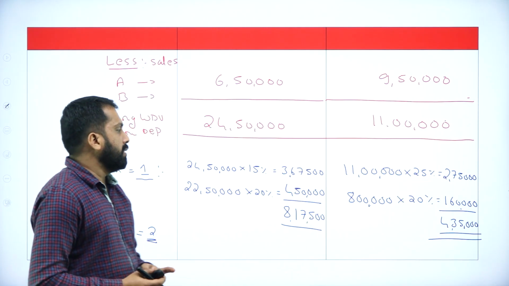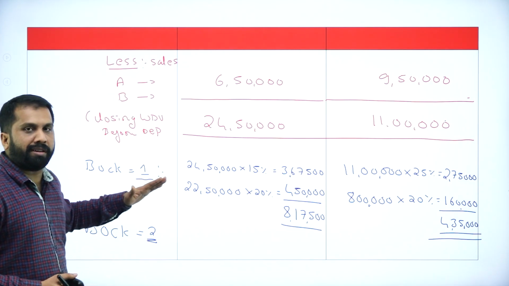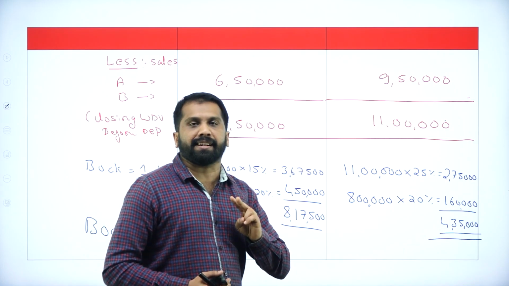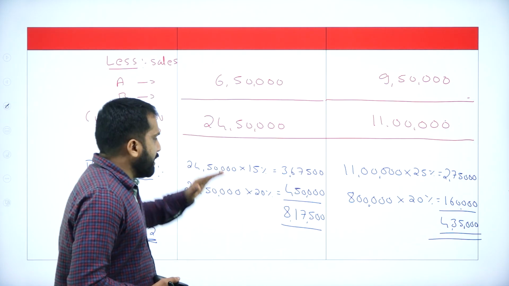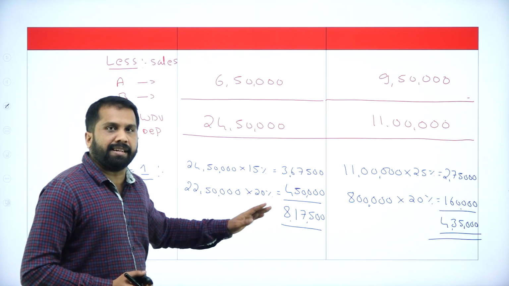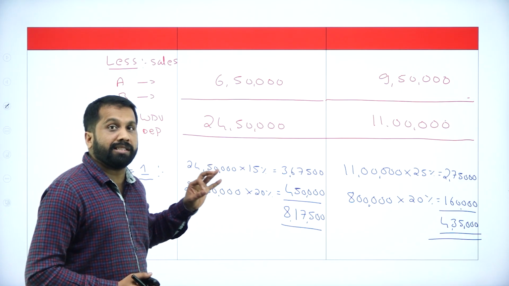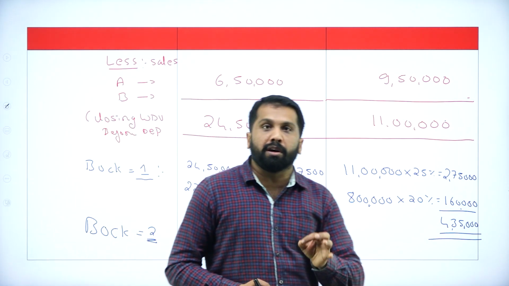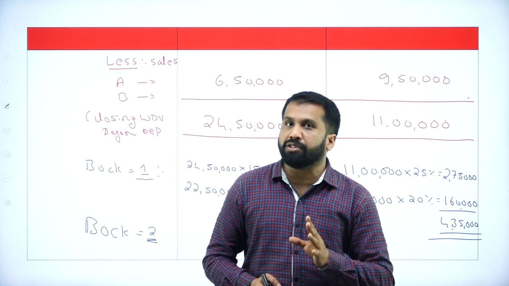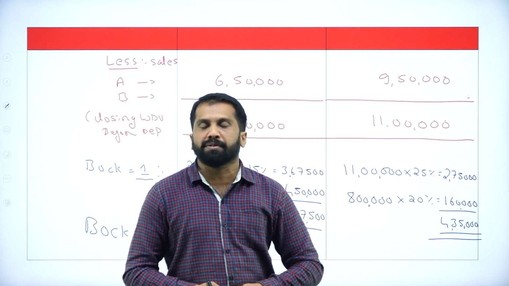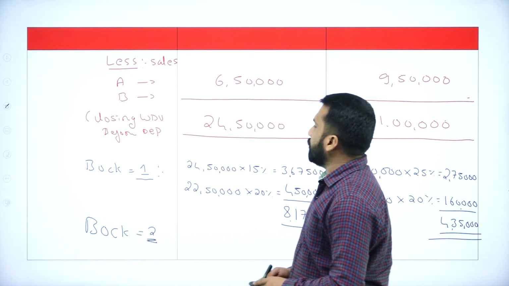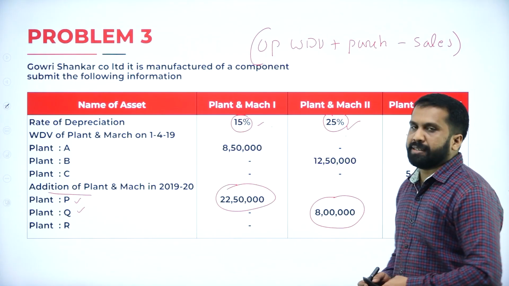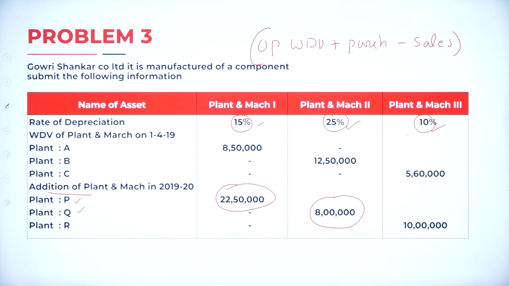Clear as now. So this is your calculation for the first asset, and this is your calculation for the second asset. Now, what is your homework? Exactly what I did. Exactly similar. You are supposed to do the second machinery, third machinery. That is your block 3. But calculating depreciation, how much? 10% you are supposed to calculate. I'll go back to all your previous slides. It is the easiest one. Please work out. Please take a screenshot. Your problem number 3.